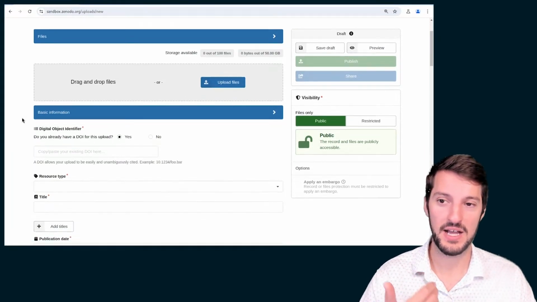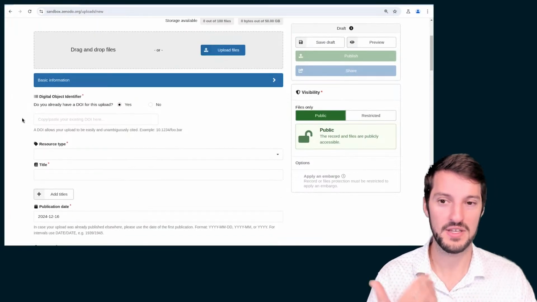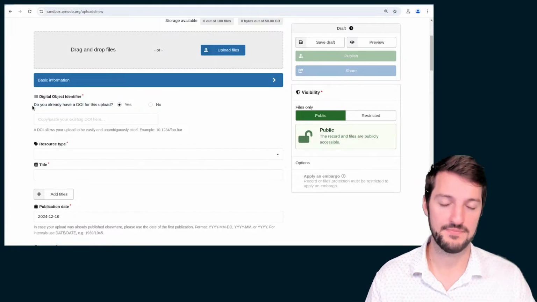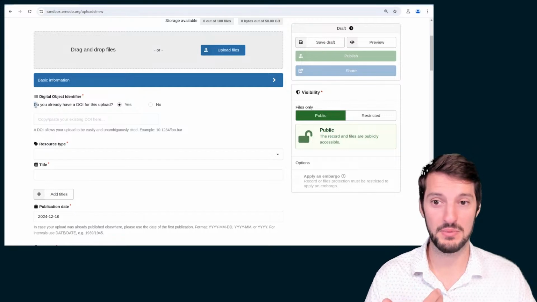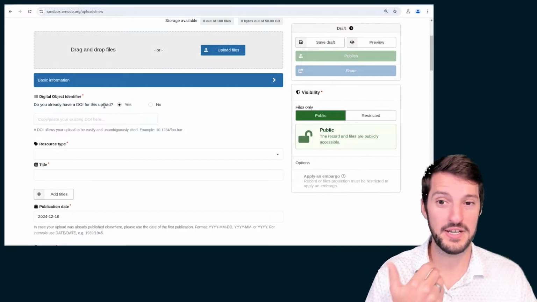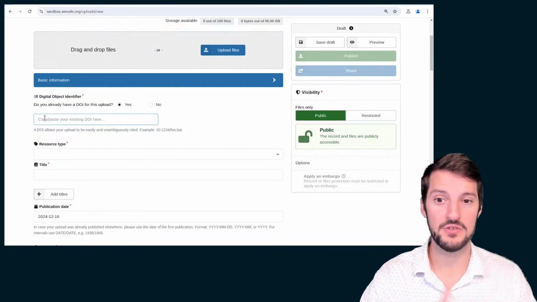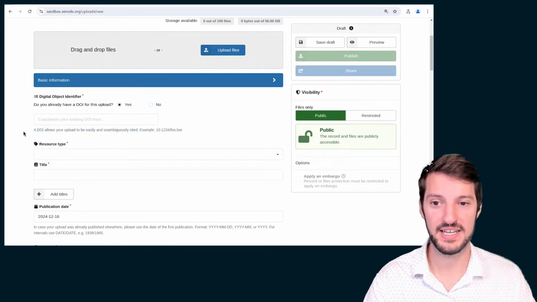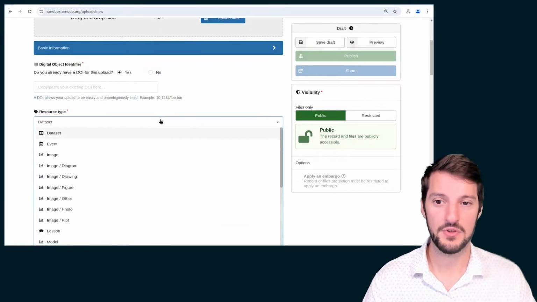Then you go about filling through all of the other relevant metadata. So they ask if you already have a DOI for this upload. So if you have maybe a related publication or a publication that this data is particularly used for, or if you have uploaded it somewhere else, you can reuse that DOI such that it can be easily and unambiguously cited. Then you'll have your resource type.